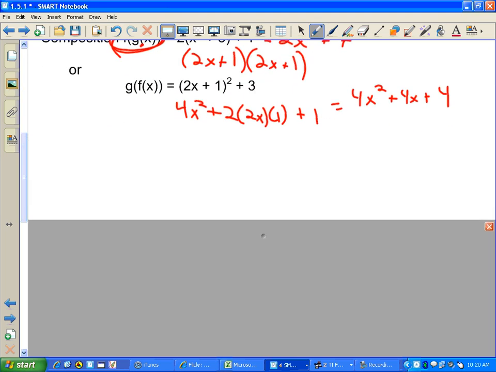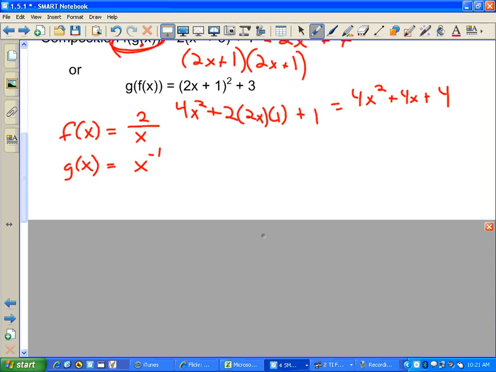I think I have one. I'll make one there. Let's say f of x was 2 over x and g of x was x to the negative 1. Okay, so here's my two functions.